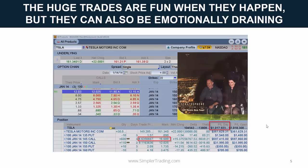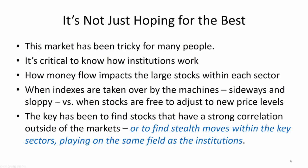Thank you. All right, so look, in trading, if you're just hoping for the best and you think, wow, if I'm a good person and I do my due diligence and I put on trades, I'm going to make money, that's just not true in trading. That's just getting set up for disaster. It's not just hoping for the best. It's not smoking from the hopium bowl, okay?